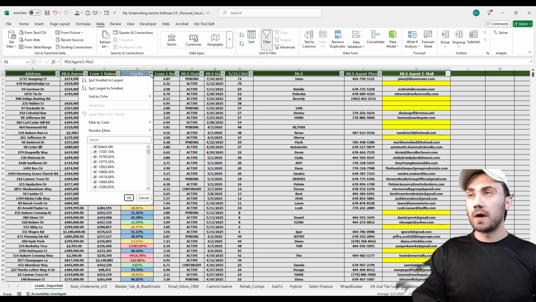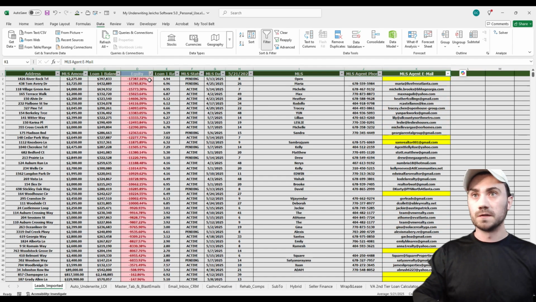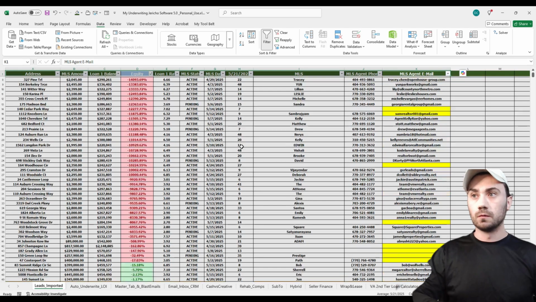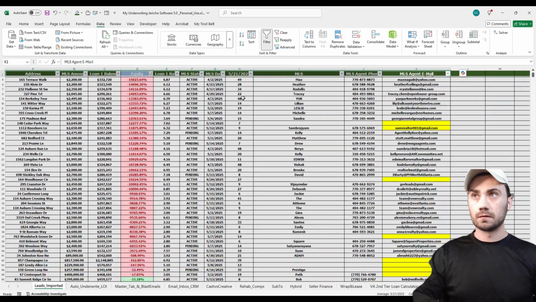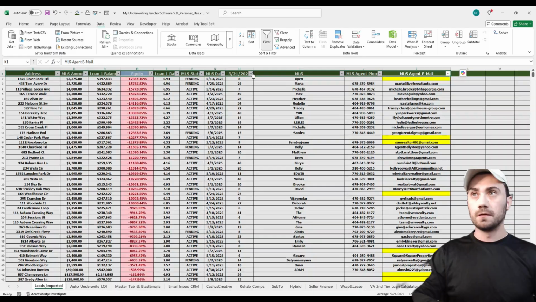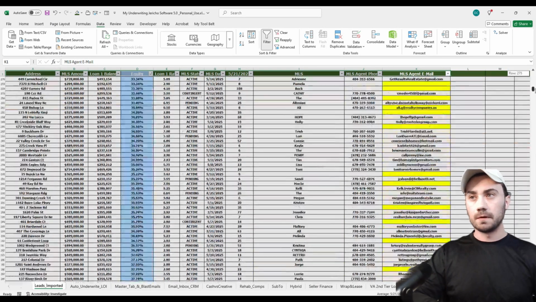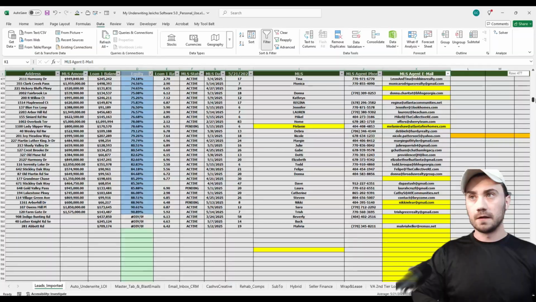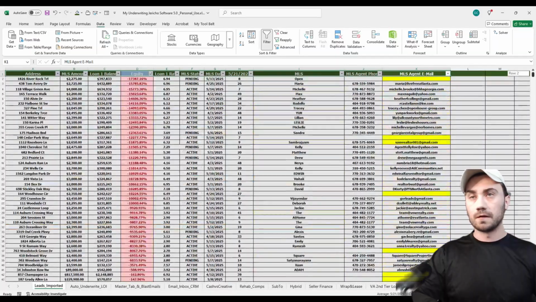So I'm going to click on the low equity here on column D, and I'm going to filter from smallest to largest. So the first row of data that I'm going to be seeing on my list is the rental properties, since that was the negative data set. Now I have the option to look at the days on market as well and maybe filter the days on market from smallest to largest. I think I'm going to keep it the way it is for right now because I can see here that the days on market really isn't all that great.